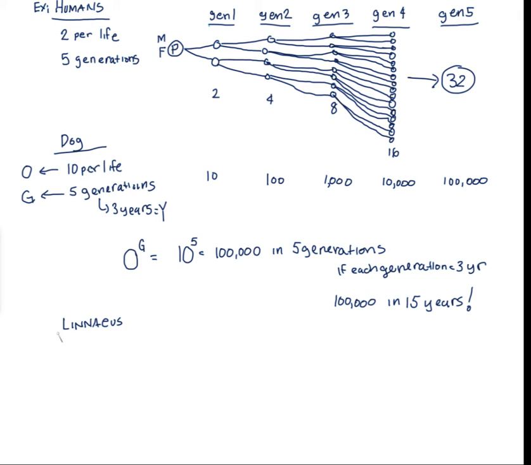So let's try one last example. And this is the example that Linnaeus, in the book where he's talking about Linnaeus, where we have 2 seeds and we have 20 generations or 20 years. This time we're going to make generations equal to years. Okay. And so the calculation's simple. 2 to the 20. And what is that? That's 1,048,576. So think about that. This is what we talk about when we talk about geometric growth.